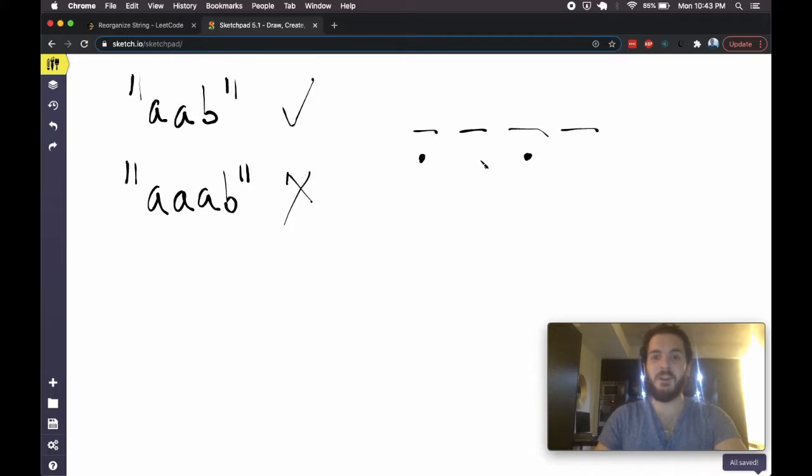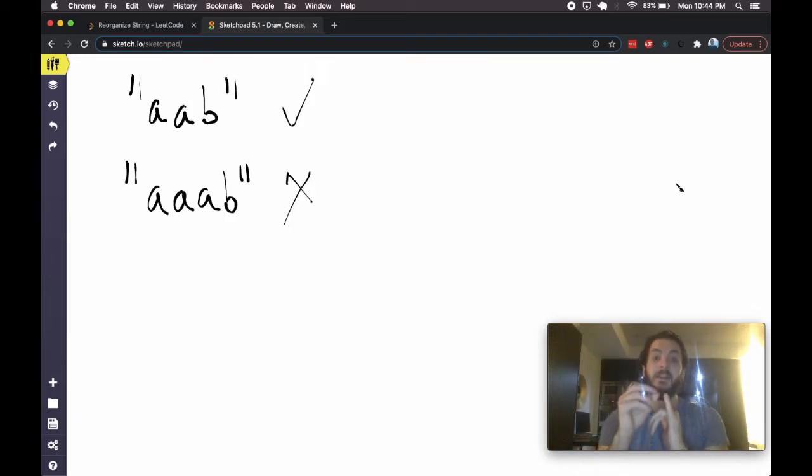Either I can have 2 here, or I can have 2 here. If I've got 5, I can now have a third character. If I've got 6, again, I can have only 3 here, or only 3 here. And so this is the question that you want to ask yourself when you're trying to determine what's the actual pattern on how many characters, on whether or not this is possible.